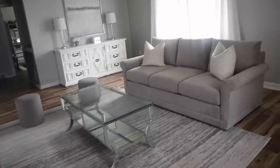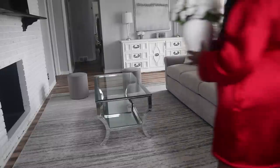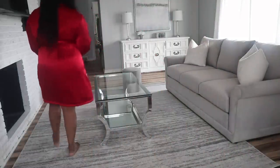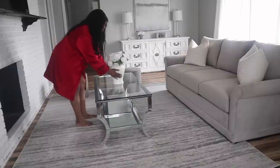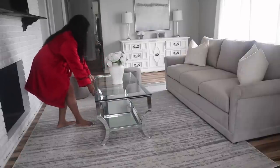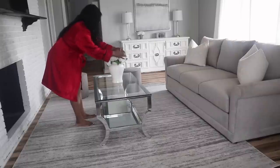And I'm about to see how it looks when I put the ginger jar on there as well. Like I said, we're just playing around right now, y'all, just to see how things would actually look and be placed there.